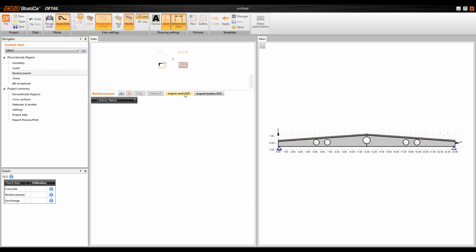At first I would like to mention that you can import the reinforcement from the DXF, and if you have some non-standard shape of the tendon, or some tendons, for example for a continuous beam, it's better to use the import from the DXF, because it's more suitable. So at first I would like to define reinforcement from the point of view of the rebars.